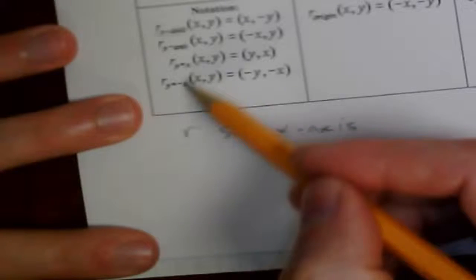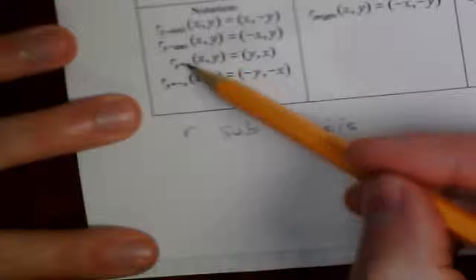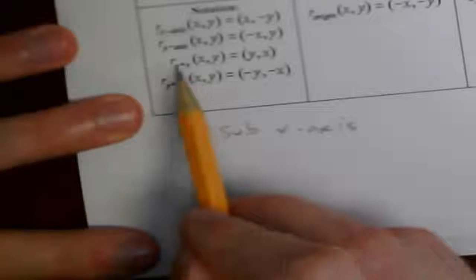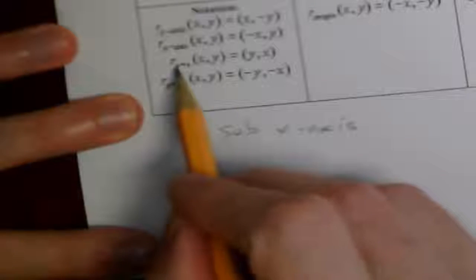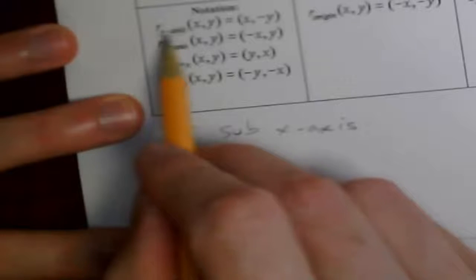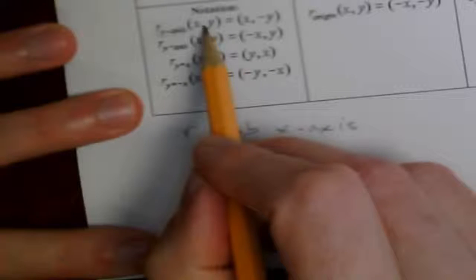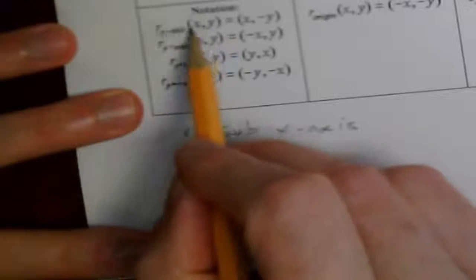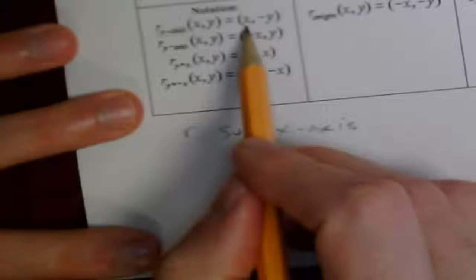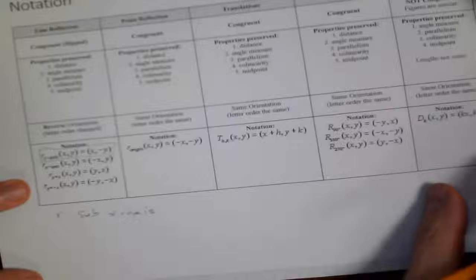We're going to get into these a little bit later in the class, where you reflect across lines of this form, y equals mx plus b. But right now we're just dealing with reflections across the x-axis and the y-axis, so that's how they're written down. And then they have some point that it is going to be reflected across. And when it's reflected across the x-axis, you get a new point, and that new point is, in this case, x, negative y. So I just threw a big symbol at you. Now let's kind of describe what it means. Let's break it down.